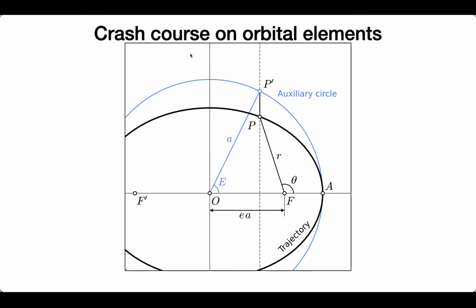Another important quantity is the angles in this problem, and one should never confuse true anomaly with eccentric anomaly. Throughout this presentation, we will always use the true anomaly, which is calculated from the focus of the ellipse. And in general, our reference system will be centered on the focus of the ellipses.